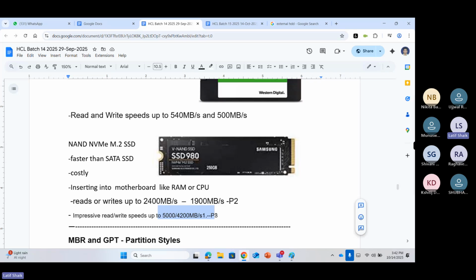Coming to SSDs, once again these are the differences: smaller size, easy to carry, lesser power consumption, faster data reading and writing. Hard disk PATA, SATA, SSD M.2, and SATA interface SSDs. So these are the differences, guys.